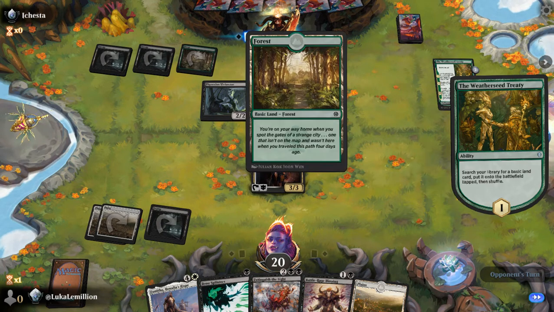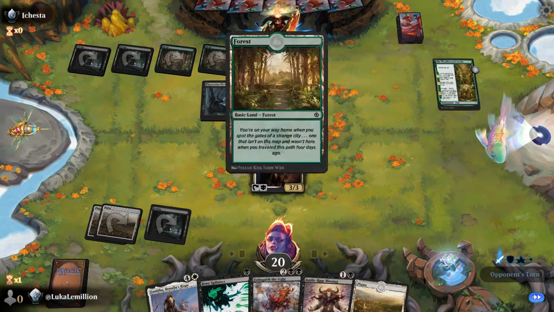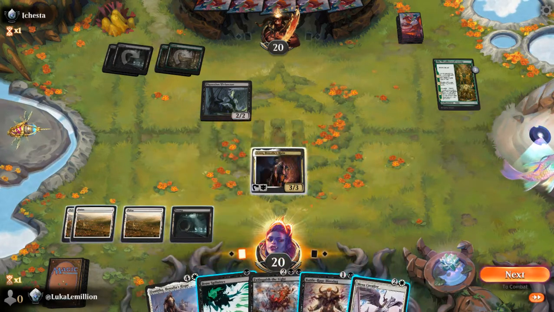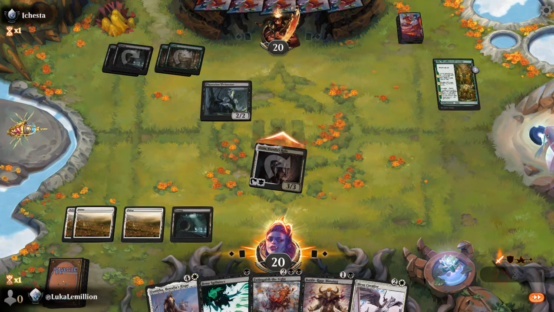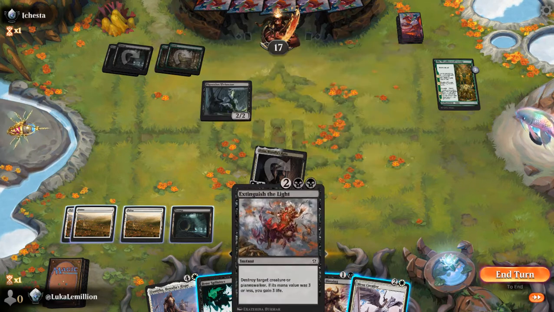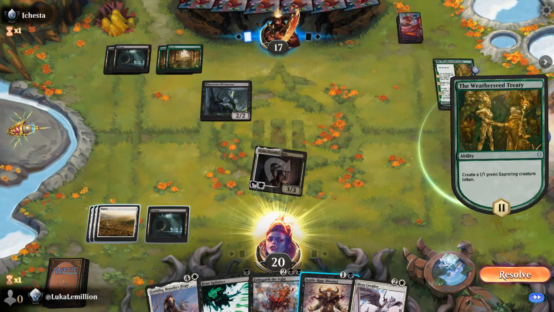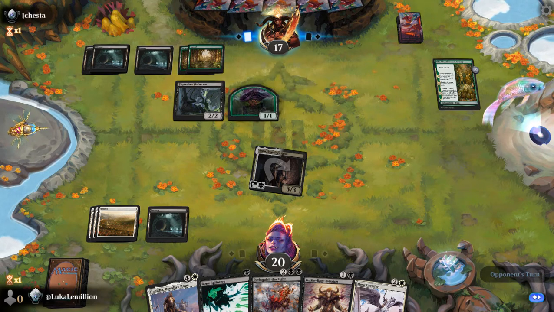Are we just black-green, or what do we have? Yep, we're just black-green. That's good for me. Domain for 2 is much, much worse than domain for more. So here we're just going to attack. I don't think there's much of a reason to hold up the Battle Rage Blessing instead of just playing a Mesa Cavalier, but I'm going to do it anyway. Because I could have Bone Splinters, and Bone Splinters would kind of run our day.